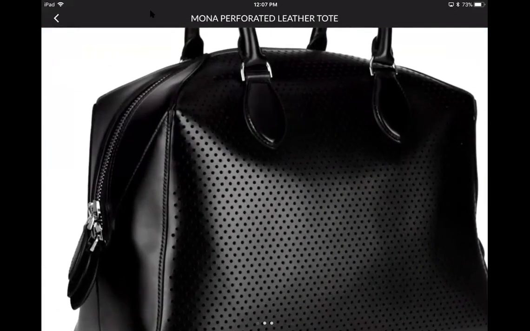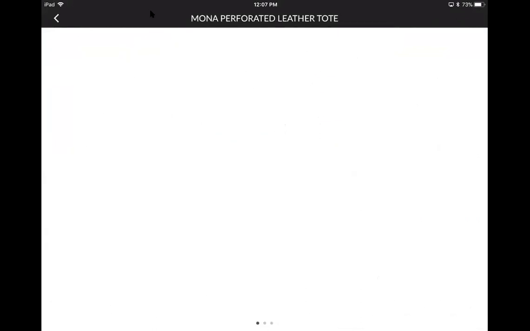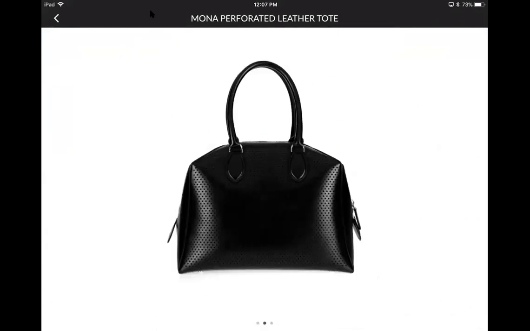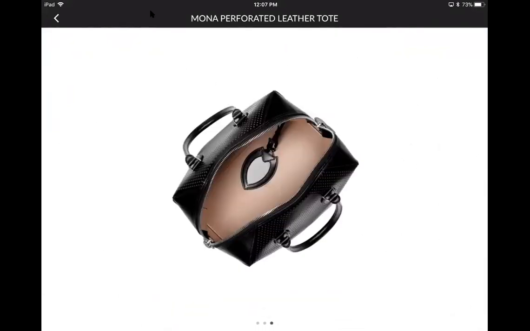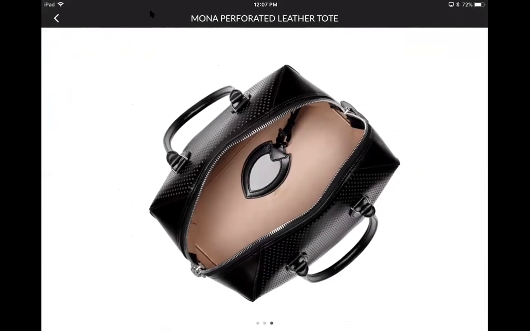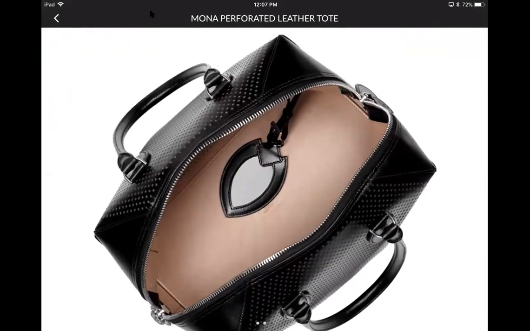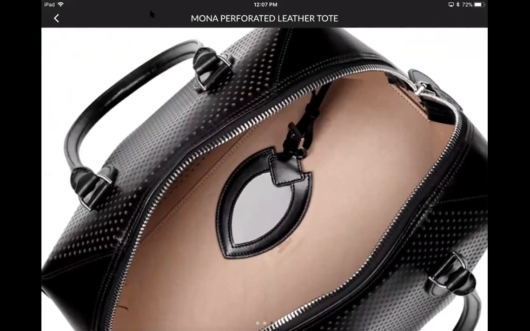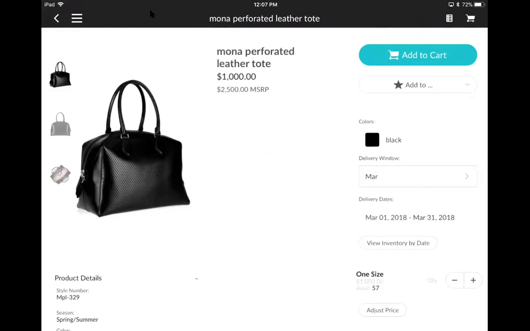I'm pinching and zooming with my fingers right now, so you can see how easy it is to get a really good view of the bag. Next, I'm swiping left and right to move on to the next image. As high quality as your imagery is is how you'll be able to display this. Especially with these new Retina devices, your imagery can really come to life, and you can really start to see texture well just by zooming in on your product images. So now I go back to the product itself.